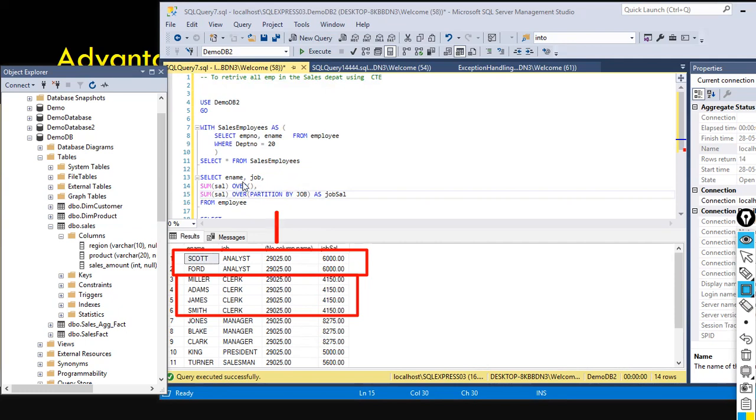If you don't specify anything inside the OVER function, it's a window function, also called a window function. In that case, it will take into account the entire data. The sum of salary is applied on the entire data. But if you use a GROUP BY, you can do it, but the problem is when you do the GROUP BY, individual records will not get displayed. I wanted to display the detail values.